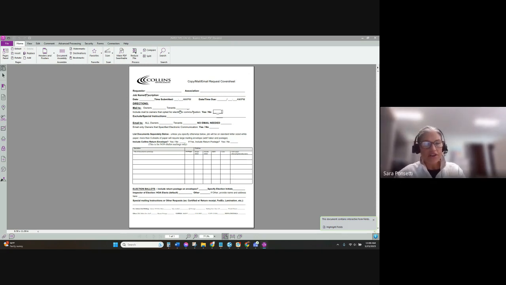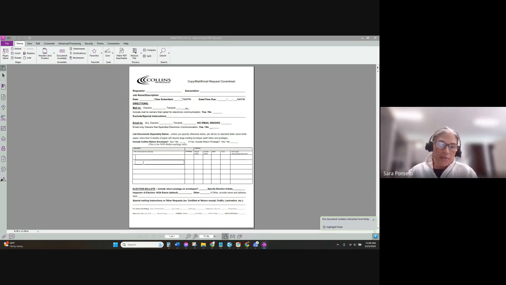Special instructions if there are any, and then email as well, if you want the NOVAs to email it. Again, I usually do that myself, but that's up to you as a manager. And then email only to owners that specified electronic communication. That used to come up more. I usually email blast everyone and then just mail to the owners that have requested mail. But inevitably, when I do that, I always get at least 4 or 5 emails back like, oh, please mail me a copy too. So it's up to you.